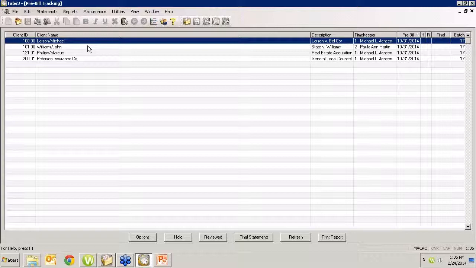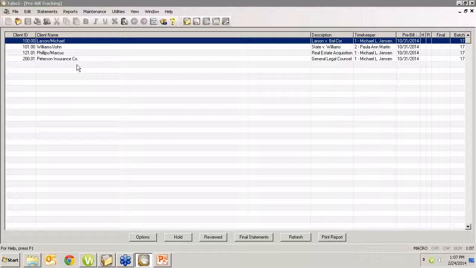But if you come in here and you have not run your draft statements first, it's okay to delete these names and list on this particular screen. Now, when I first saw this, it terrified me. I was afraid to delete anything on here. I didn't know what it was going to do. All these are is just showing that you created a draft statement at some point. And if you use the WIP report and you're updating pre-bill tracking, that will also populate this list as well.